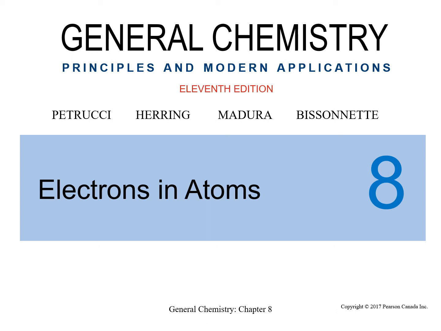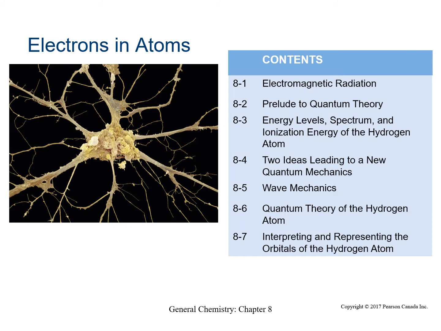Okay, so we're going to jump from chapter 2 to chapter 8, just because it's a natural flow of information, where we talked about the nucleus and the Rutherford experiment, how we determined that the nucleus is in the center of the atom. We're also going to talk about the electrons in the atom. We're going to talk about electromagnetic radiation first as a prelude to our discussion of quantum mechanics and how it impacts what we now know to be orbitals around the nucleus or within the domain of the nucleus.